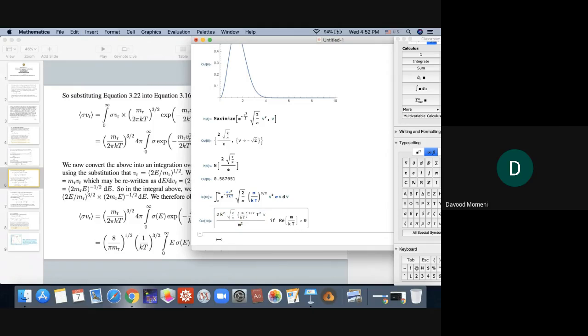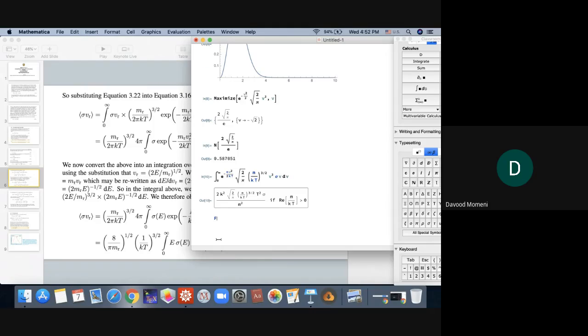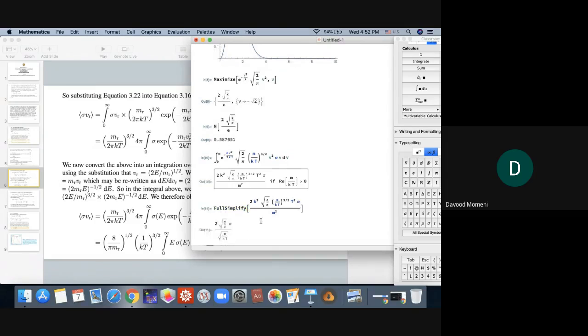You can simplify these expressions also. I mean, everything you can do by computer, but I did it all by hand when I was a student. The thing which happens is that the average of sigma v will be proportional to the radical T, as you see, root T. It will be proportional to sigma root T.